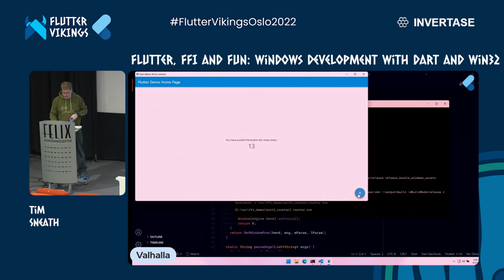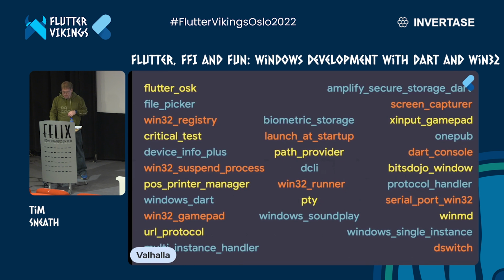I can go ahead and run this, and I can do all the usual things that I do from a counter application without needing to have Visual Studio on my machine, without having a Visual Studio license, without having to go through all that make and CMake and all the other random C++ stuff. It's just pure Dart code there.